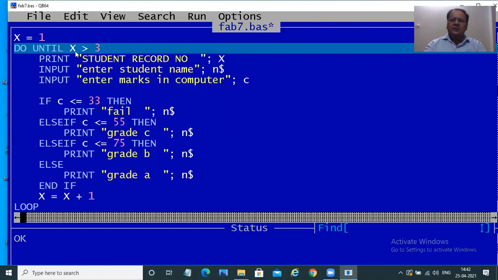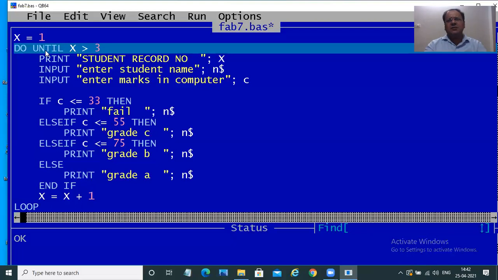Do while used to execute because x was less than 3. The condition is made in such a way. And do until means 1 is greater than 3, false. Then only it will execute. If this condition becomes true, it will stop executing. And in do while, till the condition is true, it executes.